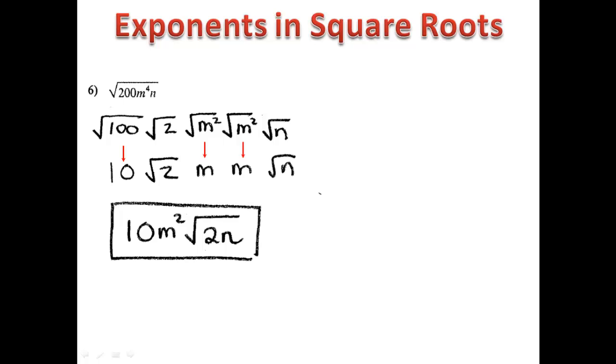We have m to the fourth, that's the square root of m squared, and the square root of m squared, with a single n left on the inside. That means I have 10m times m, 10m squared, with a square root of 2n on the inside. Now let's once again think of groups of 2. If I have m to the fourth, that means I have 4 m's on the inside. I have two groups of 2. Therefore, m squared, the exponent is how many groups of 2 came out, and none left over.